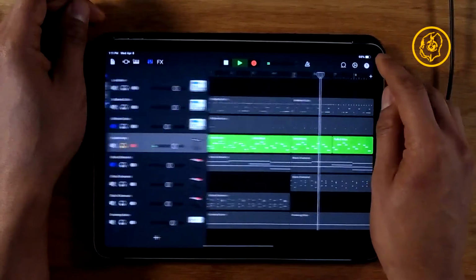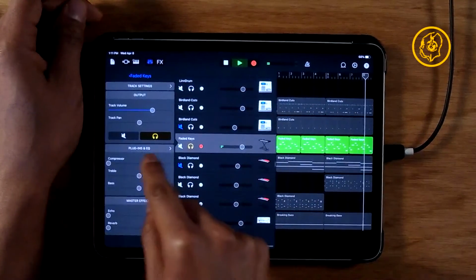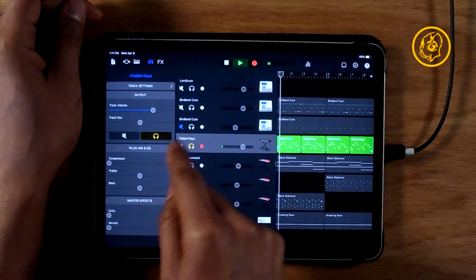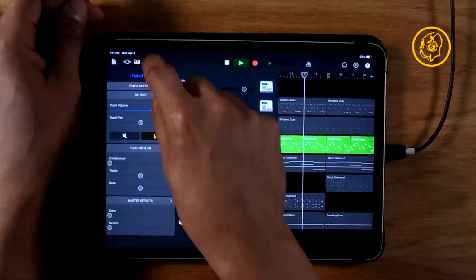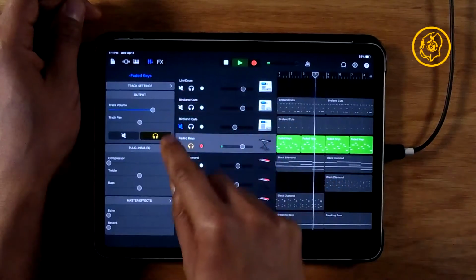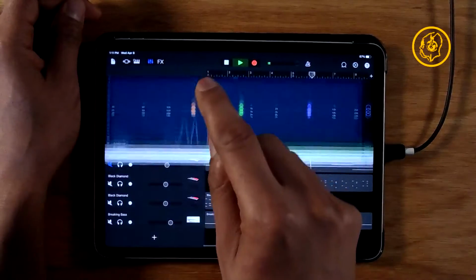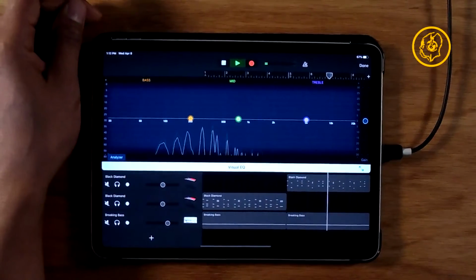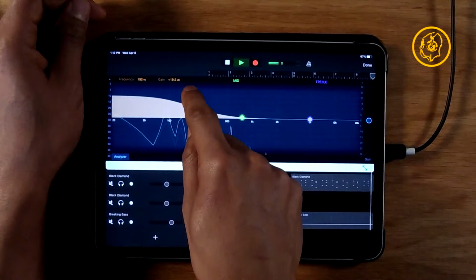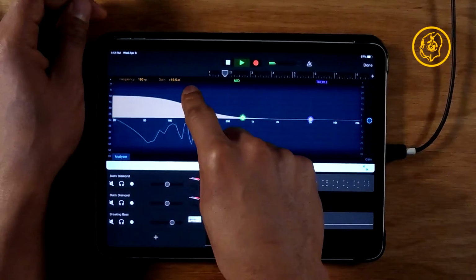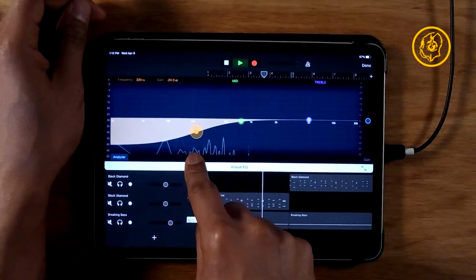I'll do that one more time because it may not be obvious. To get to the inherent plugins, the native plugins that are in GarageBand, you bring up your mixer, plugins, you turn it on. Boom, the analyzer's on. I can actually EQ and change frequency content. You heard that bass come up? Bass go down.